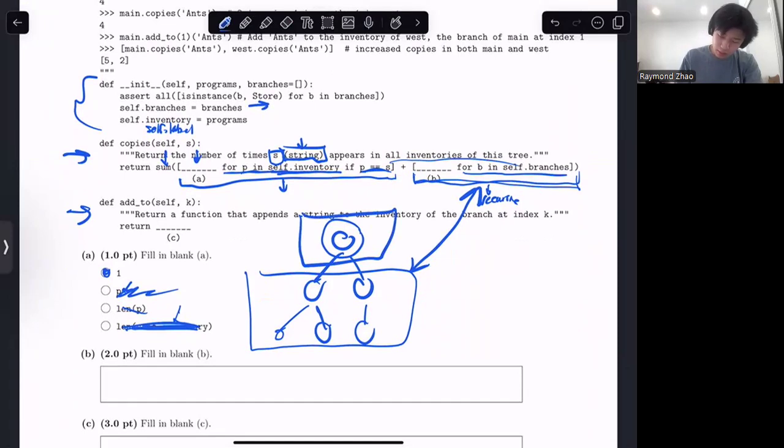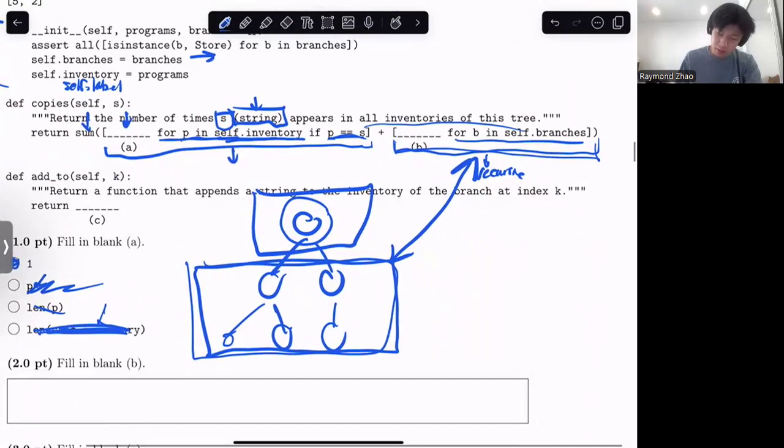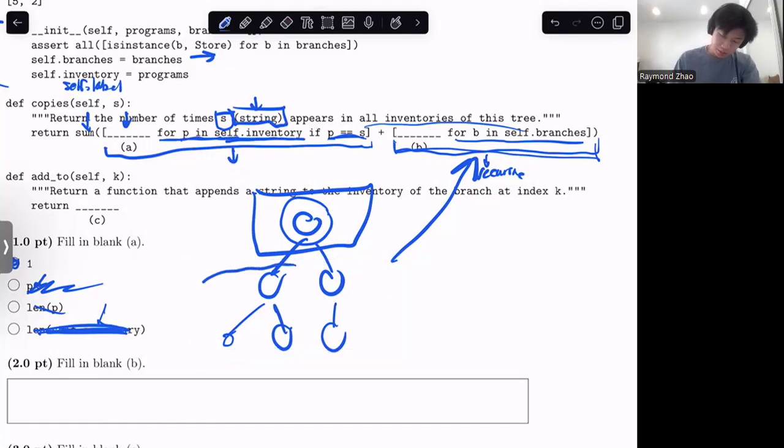And then I have to also sum up all of the X's that might exist there. And that is very solvable for us, because I will take the recursive leap of faith and say, okay, I want the number of S's that exist in this subtree. How do I get the number of S's in a tree? I call myself on the tree.